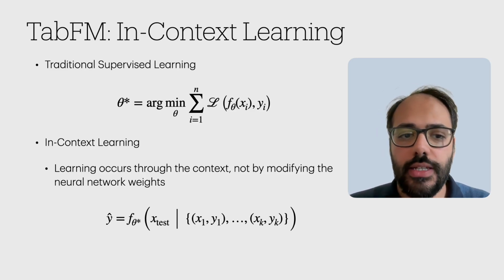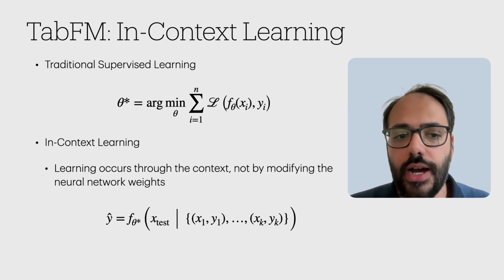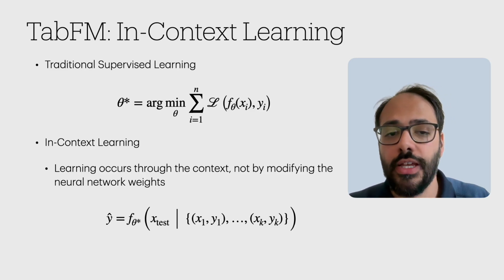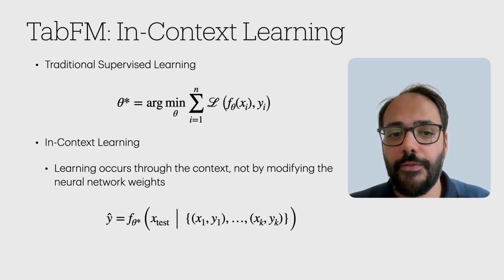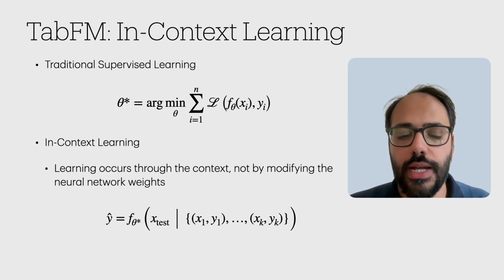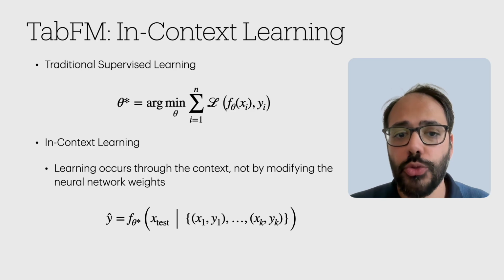So what is in-context learning in this case, or ICL? ICL is very interesting because in ICL, we are not going to adjust model parameters. We're going to leave them alone. And this is very helpful because as we look at this architecture, we have 1.64 billion parameters. So it's really difficult to adjust all of them if we only have a few tens or hundreds of data points for our task.